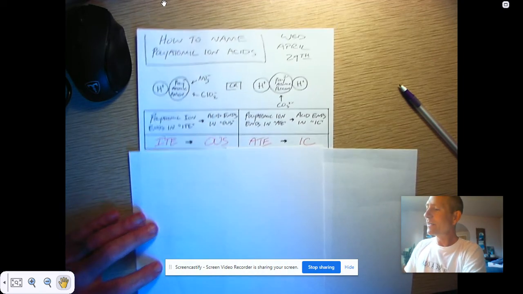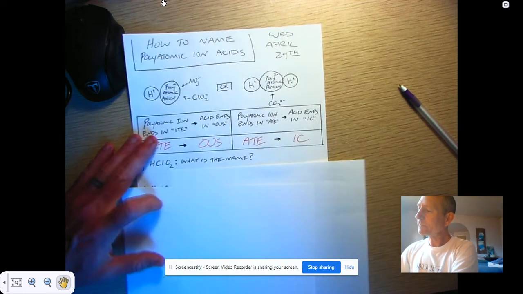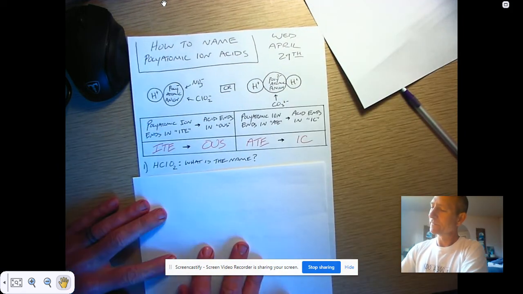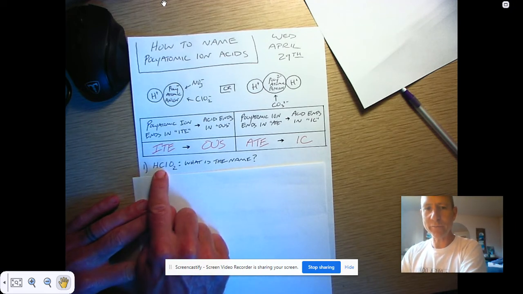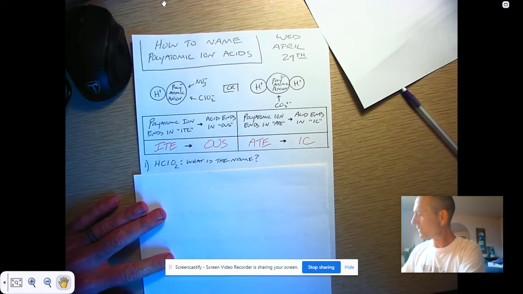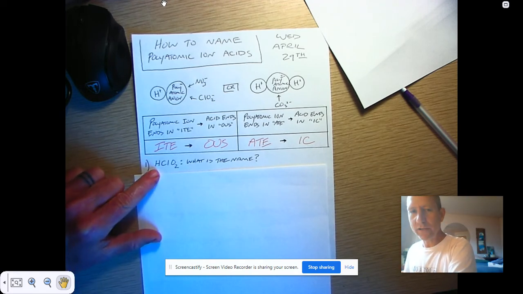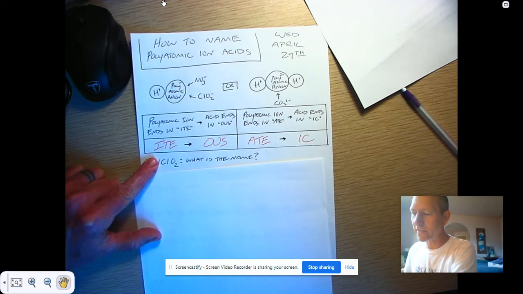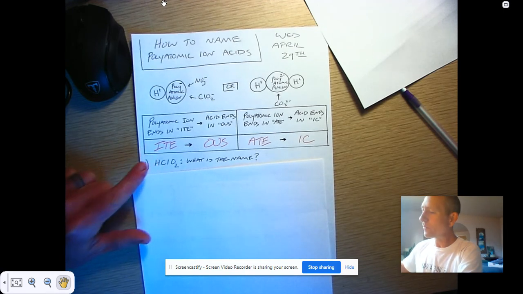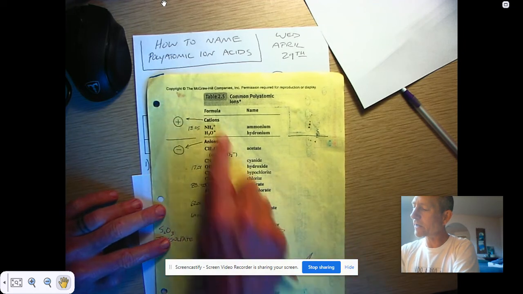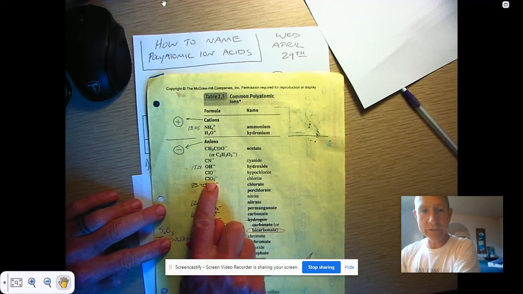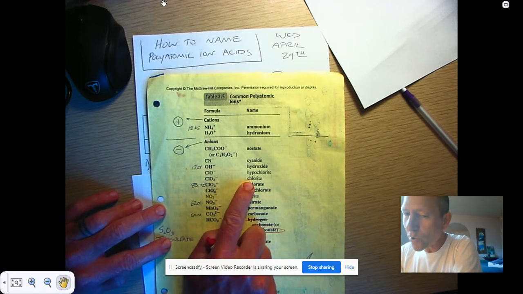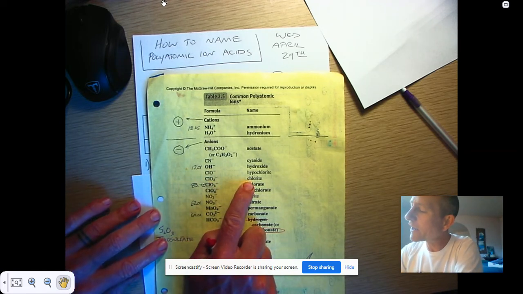Idiacetic. So here's how it works. Check it out. What if you have an acid with a formula like this? What's its name? Okay, well, the H we know is the cation. That's what's making it the acid. So we can just look at the rest, ClO2, and then we can look here on our list of polyatomic ions and find ClO2. There it is right there. So ClO2 is chlorite, is the name of the ion.